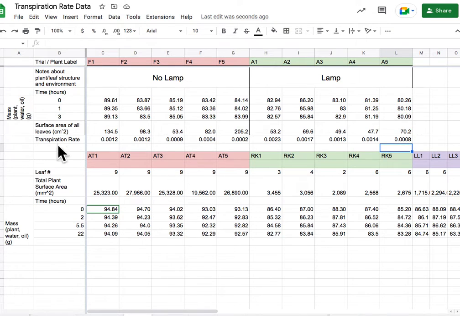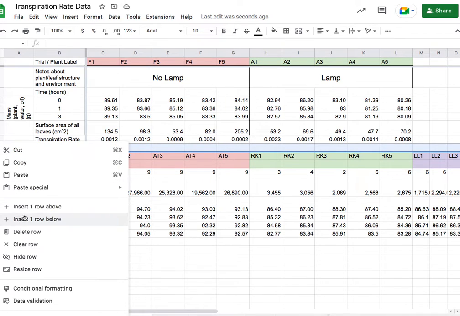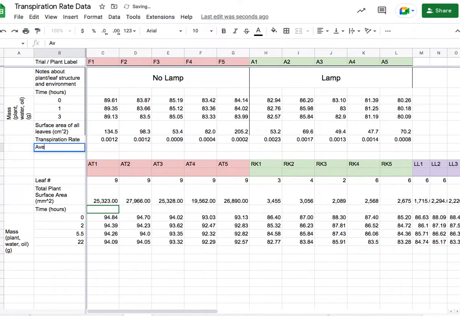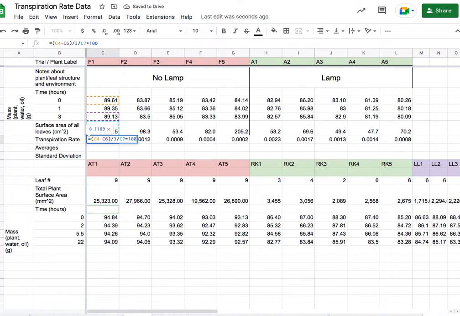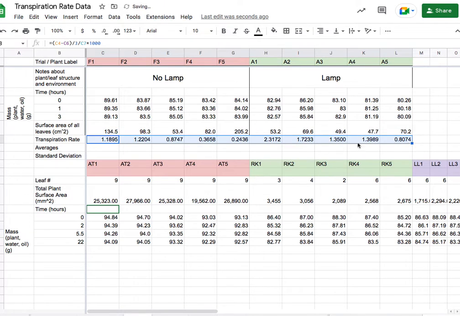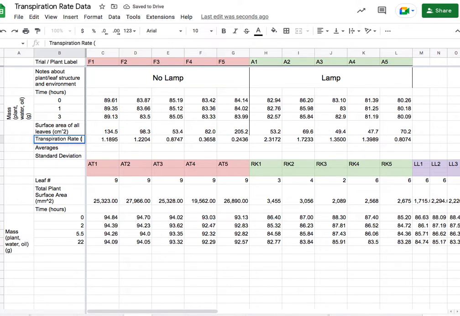And that looks good. So what some people started doing was, and actually I'm going to insert calculating averages. And then also I'm going to do standard deviation, and we can actually kind of see what this is when we get some numbers. And again, we talked about, if you want to make this a more accessible number, you might just multiply by 1,000 and say, instead of this being grams, this is milligrams. And so right here, this is milligrams of water lost per hour per centimeter squared.